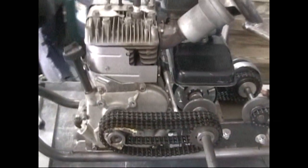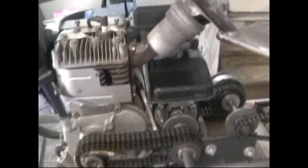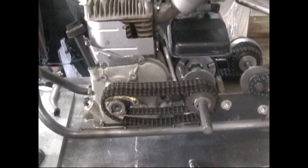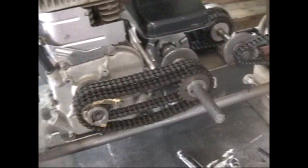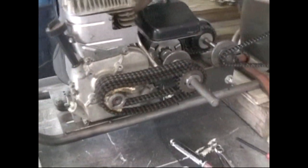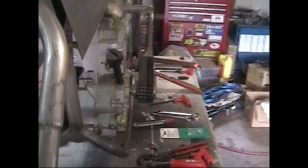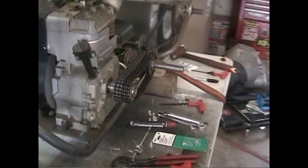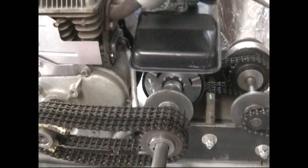So once the engine's running, even if the bike's not moving, you're going to have a live primary that's just rolling out here, and I may end up putting some kind of aluminum cover. I'm sure I'll doll it up somehow. So anyway, you just get a good look at it, right? Coming down the front, you got this live chain drive primary, and so in order to make that happen, you couldn't put the clutch and stuff out here.